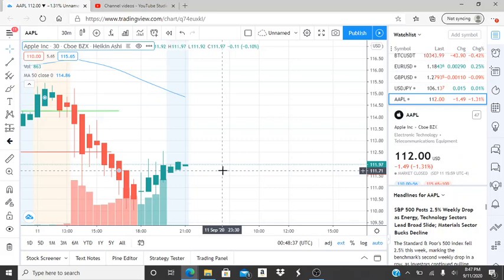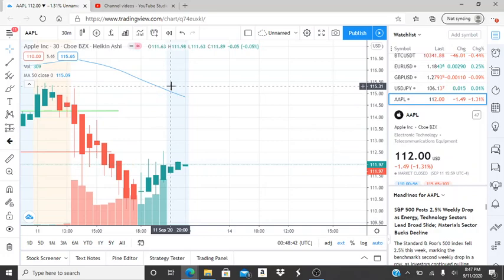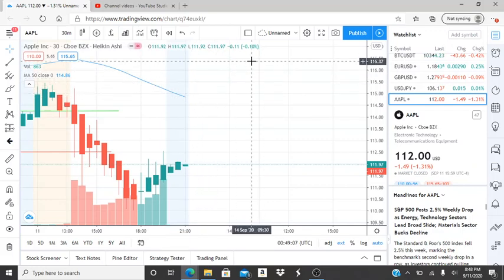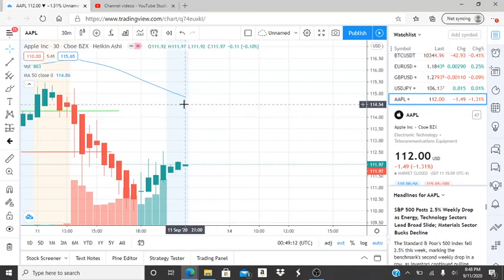Now, even though the bulls were able to do that, the Bulls right now don't have any control. They're below the 50-day moving average. Our 50-day moving average is 114-ish. Let's see, right around here, 114.86. So it's off from 115 by a couple of cents. We're talking about 14 cents in difference. But to be exact, 114.86 is our 50-day moving average. And the Bulls need to break through that to get back into bullish territory and start to hit newer highs. But as of right now, the Bears are in full control.